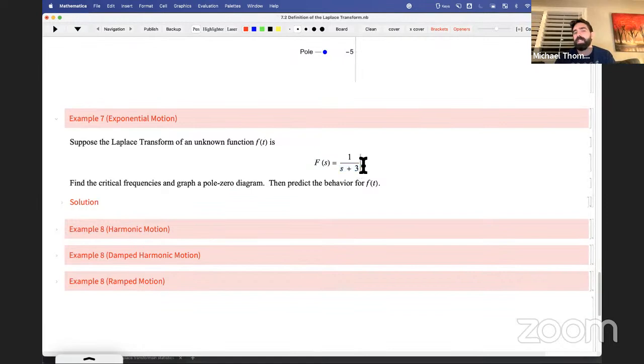So for this one, what type of motion are we going to have? Is it going to be overdamped, or critically damped? That's one type. Or underdamped, or what was the other one? Sinusoidal. What do you think for this one?